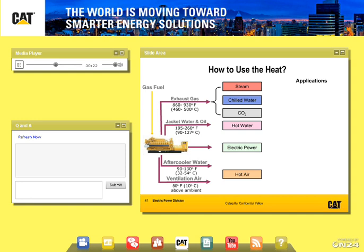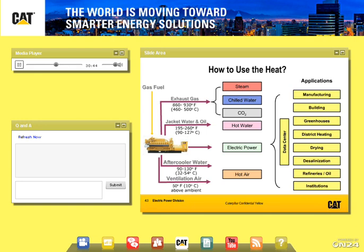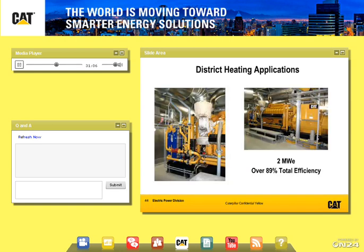It could be in a greenhouse, for example, for fertilizing, or in a bottling plant where you would make it into food-grade CO2 to use within your production system. All of that could be used in the basic data center, but also if you co-locate your data center near other facilities, you can use that heat for beneficial purposes for those facilities as well. So you can take your power, use it on your data center, use what heat you need, and if you don't need any additional heat, you have neighbors that would use it. If you have systems like a district heating unit, as we see here, you could be using that heat for other facilities and gaining revenue to help support your data center. So it can be a very positive way to do that work.